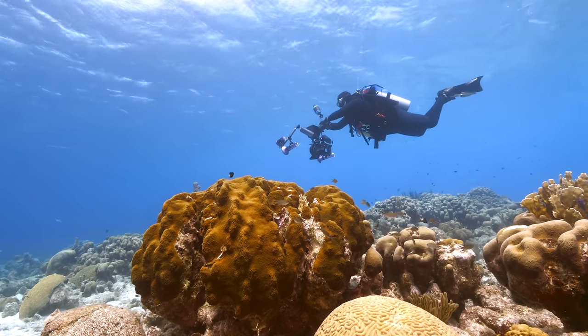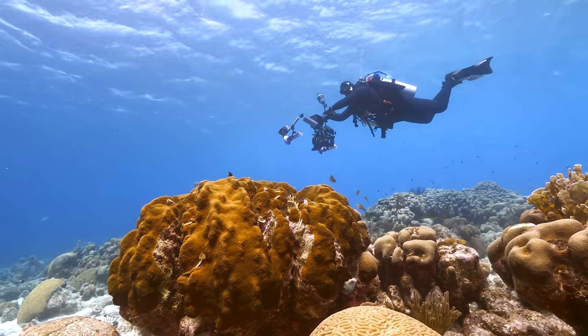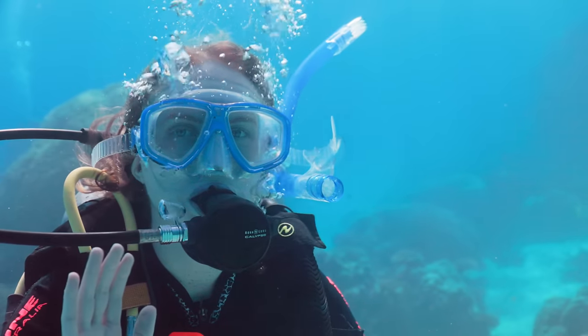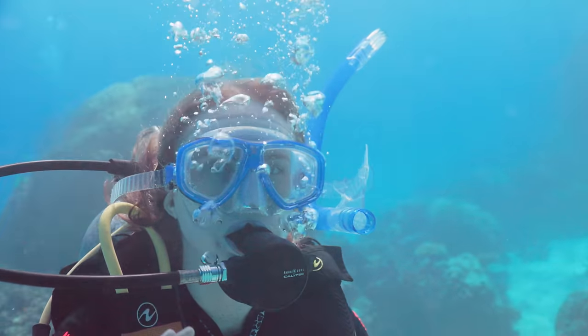The first point is: when is it right to transition to a backplate and a wing, or even just a wing style BCD? When I first started diving and was buying my own equipment, the only BCDs I'd ever used were school BCDs, which were all jackets. There wasn't the same amount of information online as there is now, and it was quite daunting to dive in something other than what I learned with. There isn't a big green flag to dive a wing as soon as you hit a certain number of dives — it's just kind of a gut feeling.